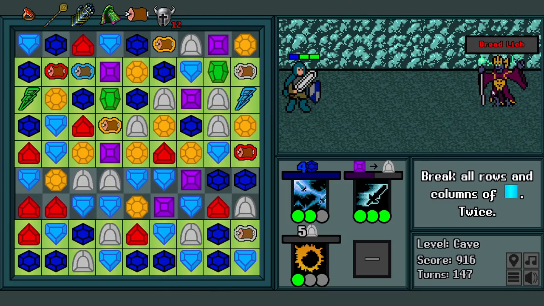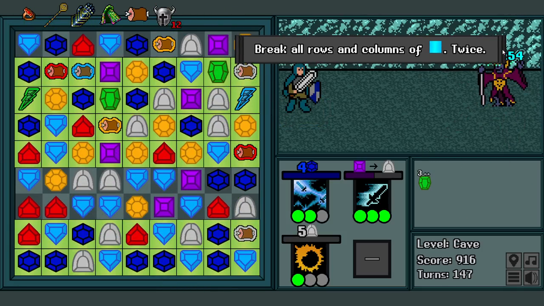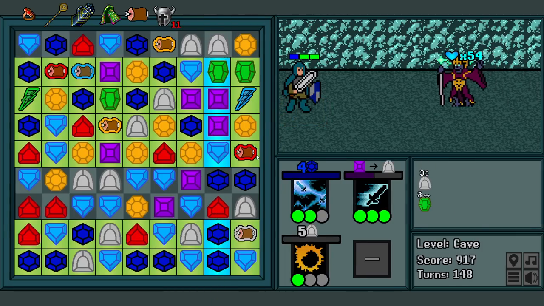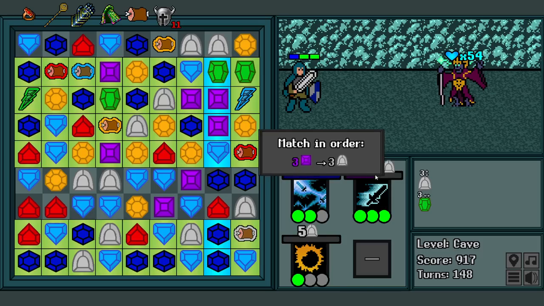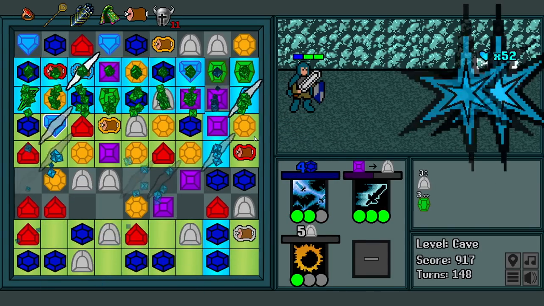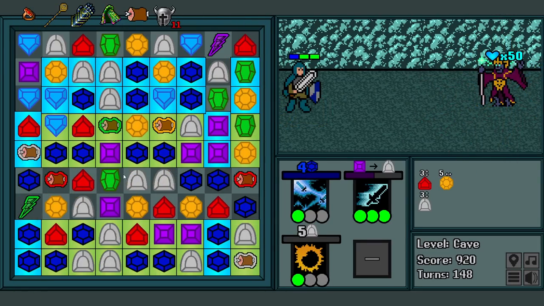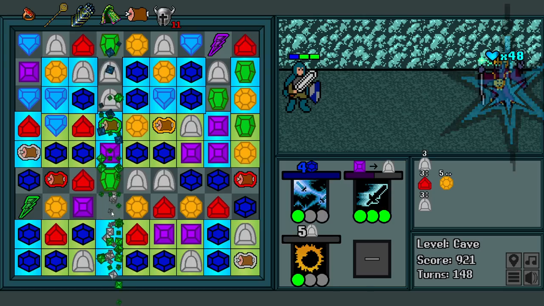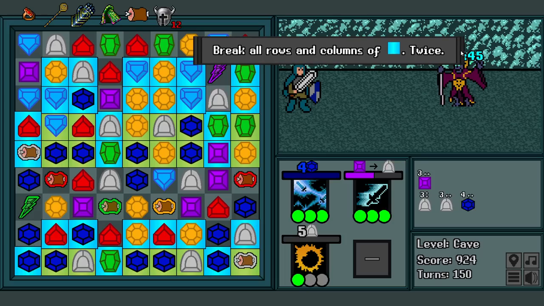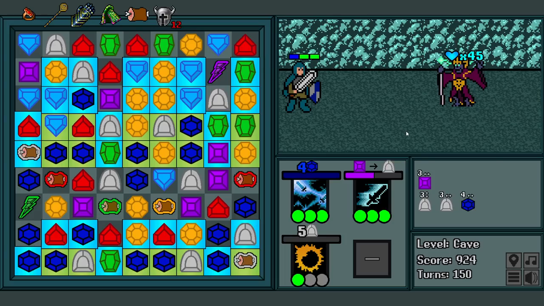What have you done? Breaks all rows and columns. Break all rows and columns of blank twice. Okay, so we have to like... Gotcha. This is some wackiness. It's 45 left. I mean, I want to set up and get this kill.